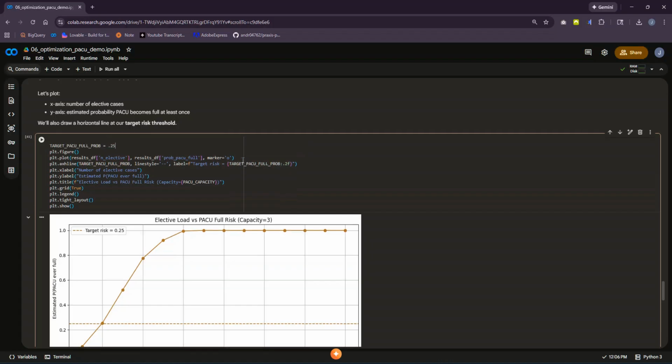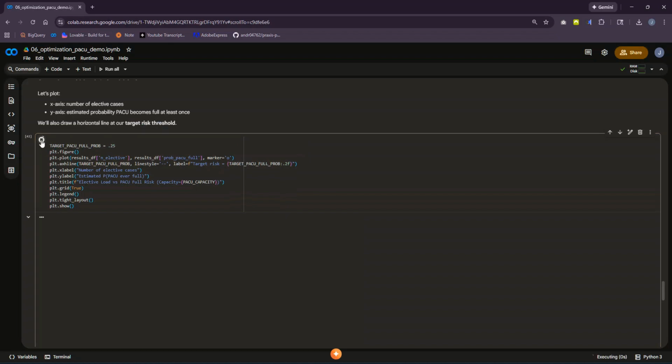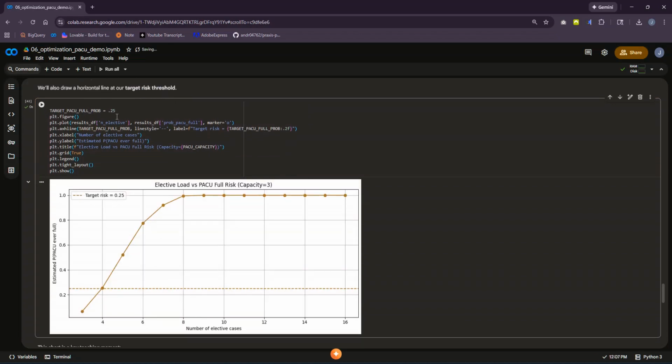We had 0.25, and if I rerun here, I'm going to get the same visual. But this would allow us to do some dynamic planning together and say, you know what, I think we're probably comfortable if we take a target PACU probability full of as high as 0.5. And it just changes how we view this data.